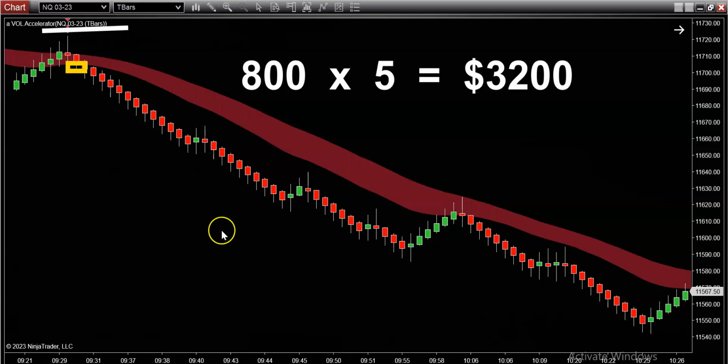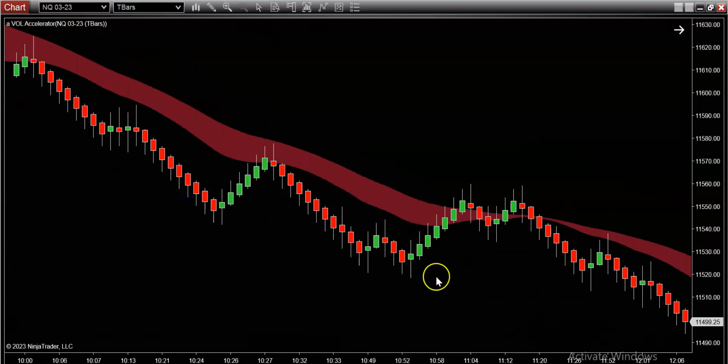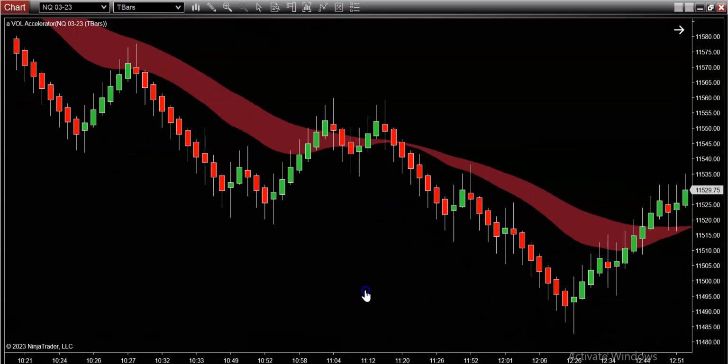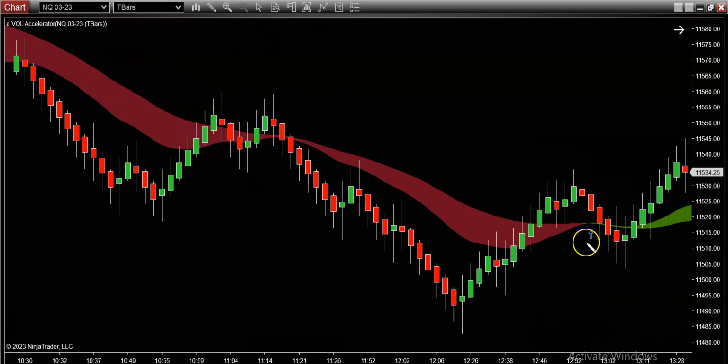As an example, if I'm going to short the market right over here at the top left of the chart, then I might think about just holding on to my short trade all day if I have to until the next color change. And only, like, I think a little after lunchtime did it turn green here. Right. Oh my goodness. Look at this trend, folks. It just stayed red. But right over here, the color band changed green. So right here is when you could look to potentially exit your winning trade.